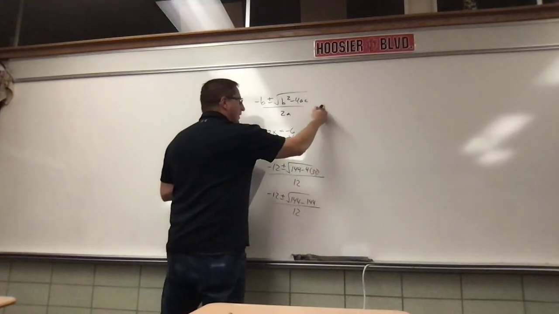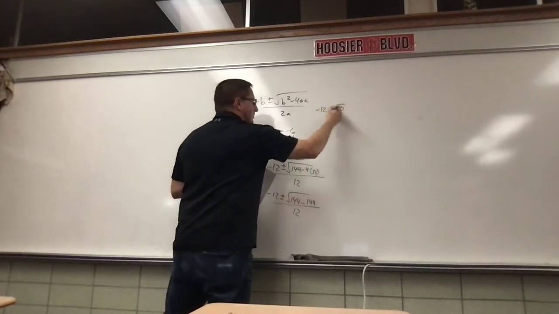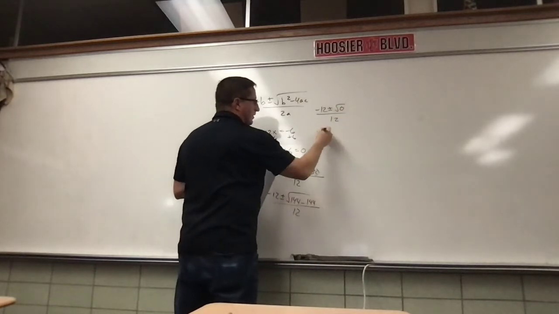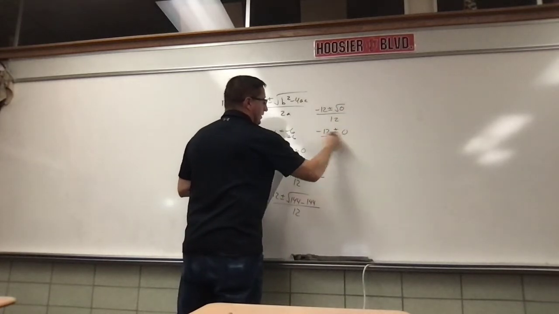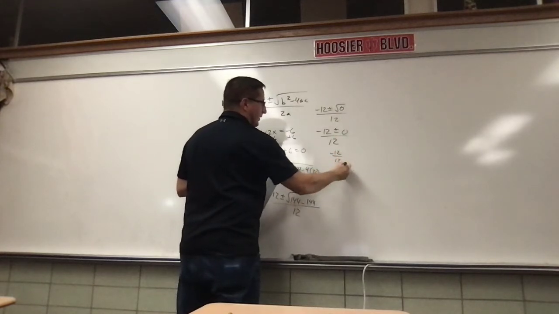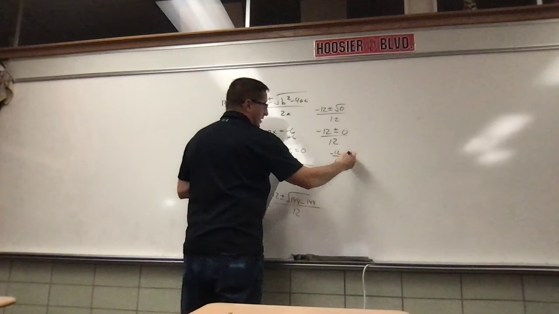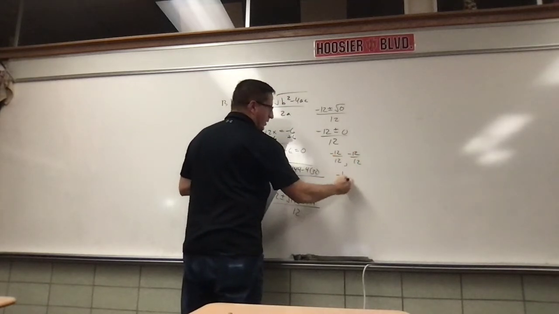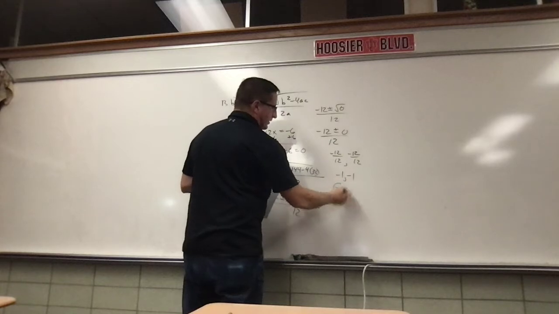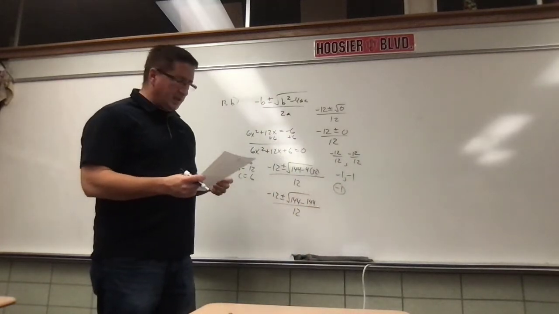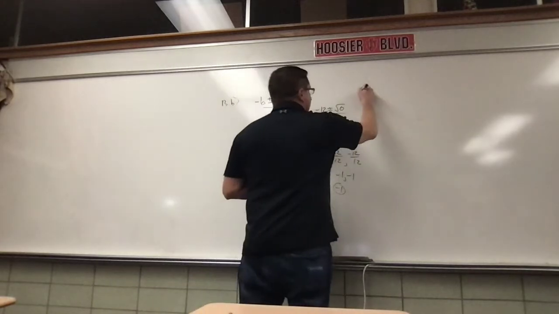So if I move that up here, we have negative 12 plus or minus the square root of 0 over 12. Okay. Square root of 0 is 0 because 0 times 0 is 0. Then negative 12 plus 0, that's negative 12 over 12. And negative 12 minus 0 is also negative 12 over 12. And 12 over 12 is 1, so that's negative 1 and negative 1. So, I mean, you can write it twice, but there's only one answer. Just negative 1. That's the only answer, negative 1. Okay? All right, number 14.